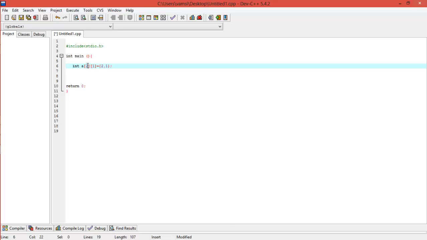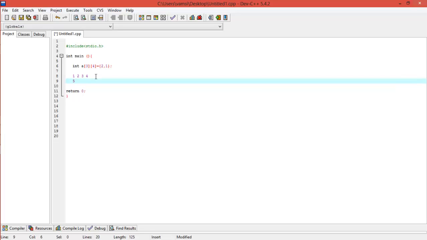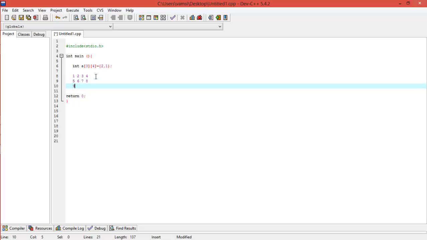Well, if I have some 3, and then some kind of 4 here, then how many elements will there be in total? There will be 3 rows. Suppose you give 1 2 3 4 and then 5 6 7 8, 9 10 11 and 12.